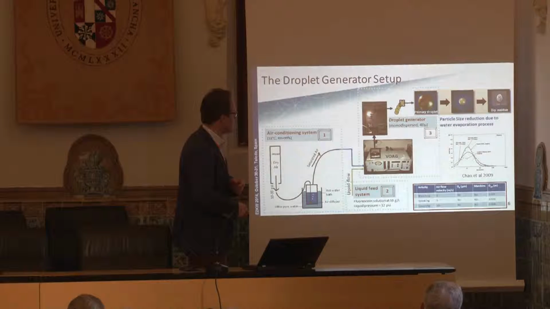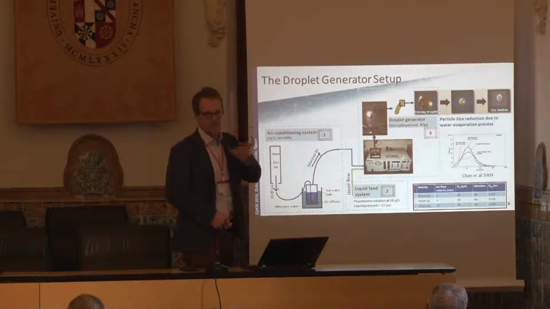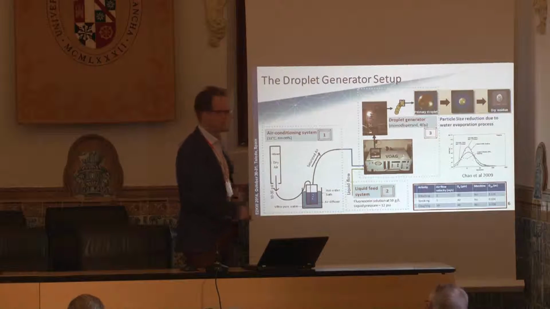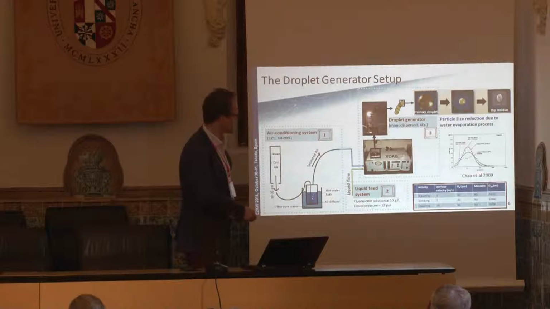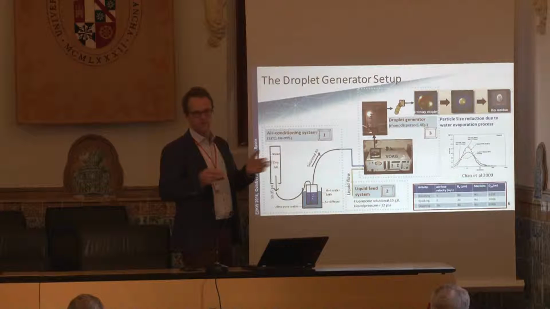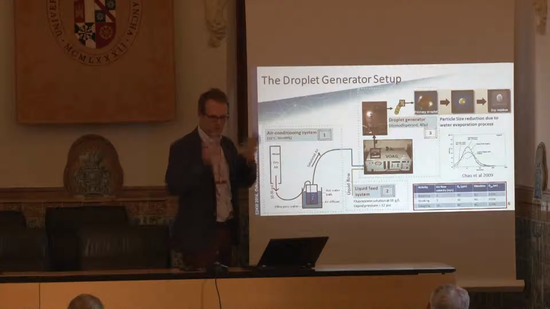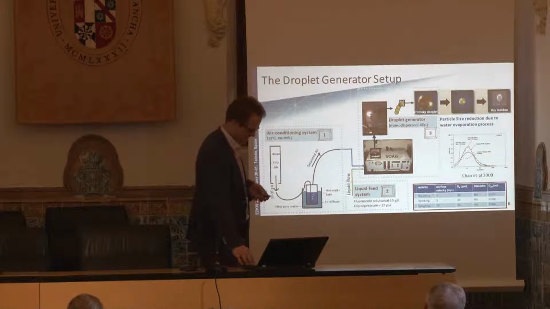Here is the particle size distribution just after the mouth opening, which was characterized by several authors. Here the particle size distribution is within the size range of 10 to 60 micrometers, for example. So we choose two different sizes, and with these different sizes we experiment and see the dispersion of these droplets.